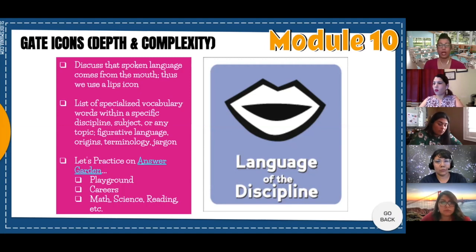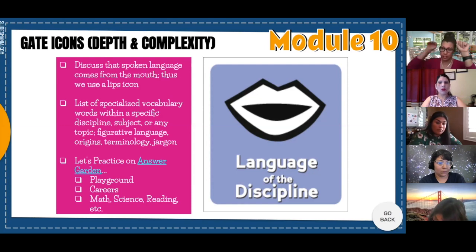This is to show anytime you're teaching a novel study and you see figurative language, that right there, you would say, okay, guys, look at this. This is something that's not ordinary, simple language. This right here is an extension of language, and it's just to challenge you to try to figure out what it is that they're describing here. And so you pull off that language of the discipline magnet and you say, in this book, you're going to see a lot of figurative language. So when you see some of this figurative language, you point this out to me, and then we're going to talk about what it really means. And so then again, obviously you're going deeper.